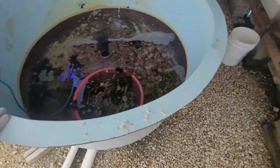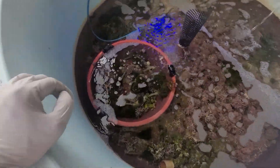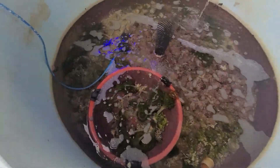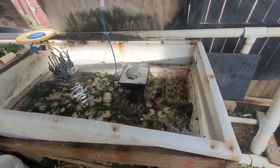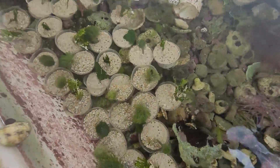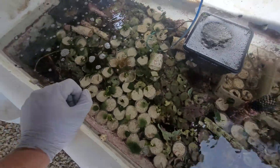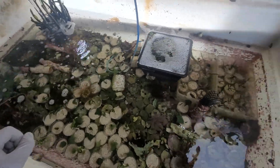I'll show you guys some stock real quick here at the lab. Got our branching coral lines in here, a bunch of halamita, got some shaving brush in here. We also have Mexican fern color buzz. I did spend some time last week and planted a bunch of mermaid fans, pom-pom algae, and halamita — those are three algaes. I don't even think I've listed on my site; I've been collecting them and just kind of handing them out in the variety packs.